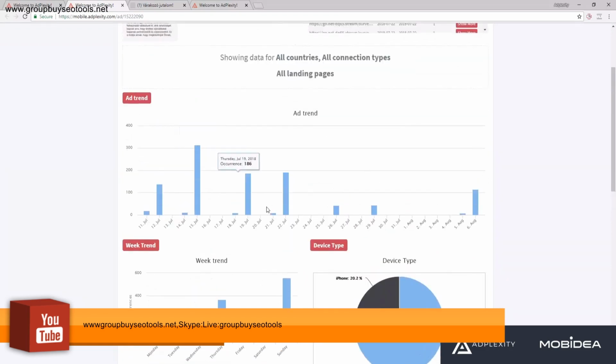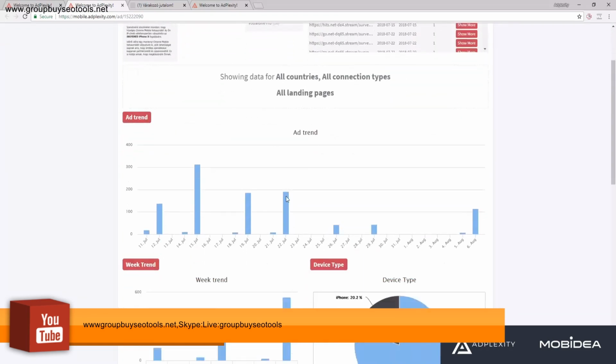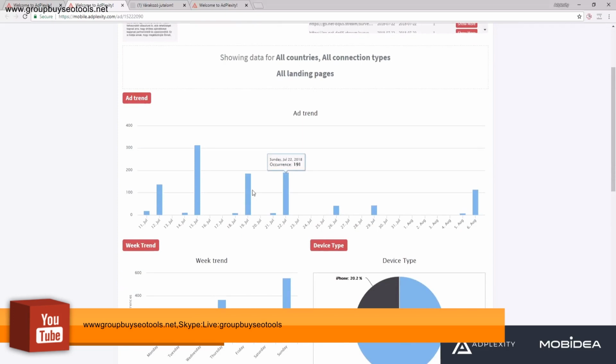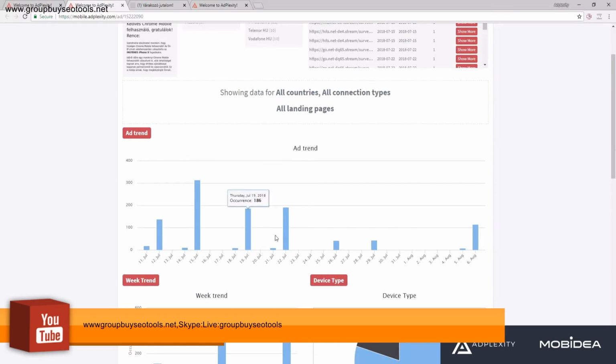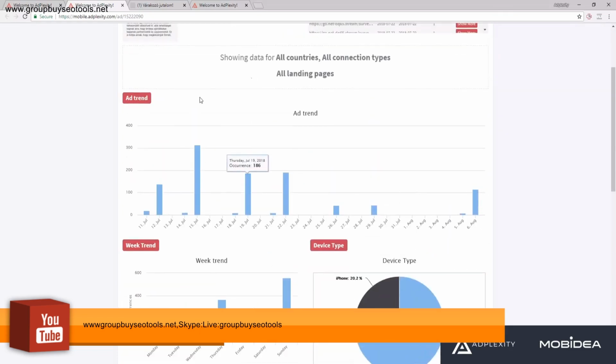This ad trend looks to me like some affiliate was just trying to test something, or this affiliate is new to the scene. They are launching, spending some money, and I don't know, if they go out of money, they try again and try again, and it's not something you are searching for. Like I said, you are searching for scaling campaigns or stagnant campaigns. Ad trends that go down are also not the best, but you have to watch out.